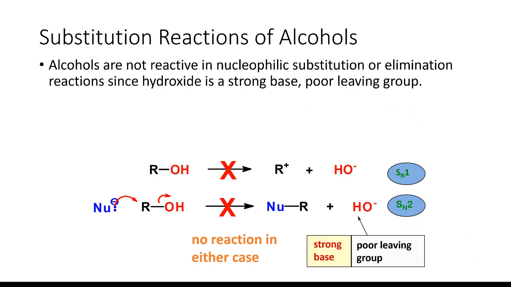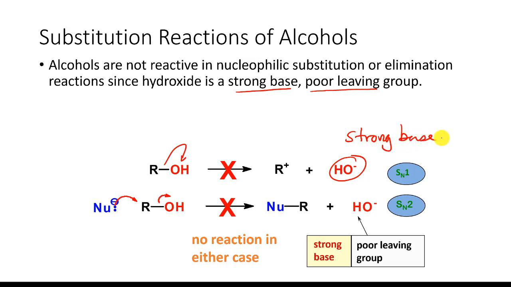Well, let's look at the reactions of alcohols. The first thing to recognize about alcohols, amines, ethers, and epoxides is that the O in those compounds, or the N in those compounds, is a poor leaving group because they come from strong bases. So hydroxide is a strong base, and so it makes a poor leaving group. We talked about that actually in previous chapters. So if you're thinking about an SN1 reaction or an E1 reaction, it's hard to make this group leave because this is a strong base and it wants to stay attached.